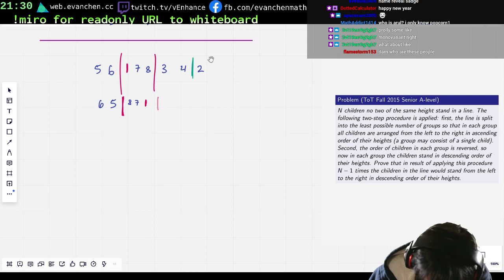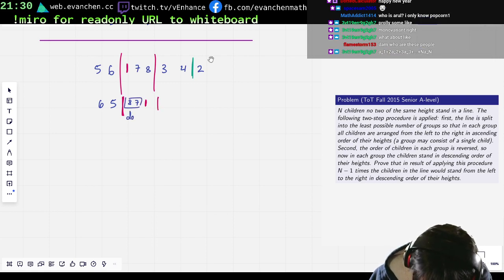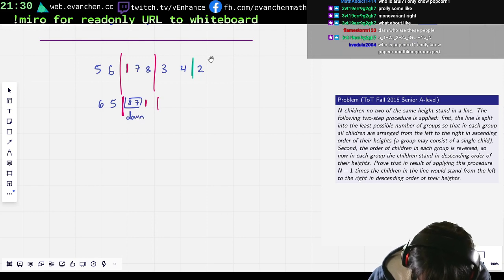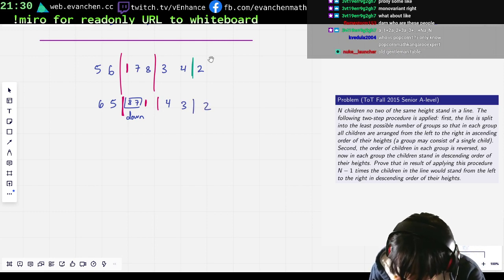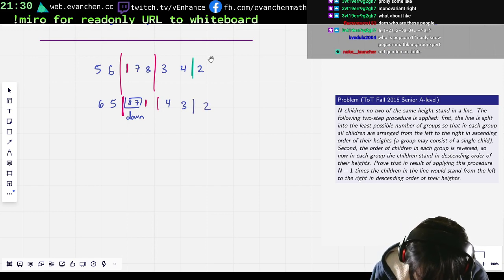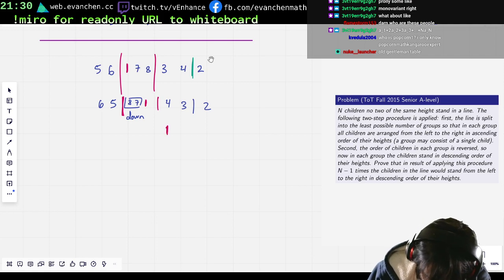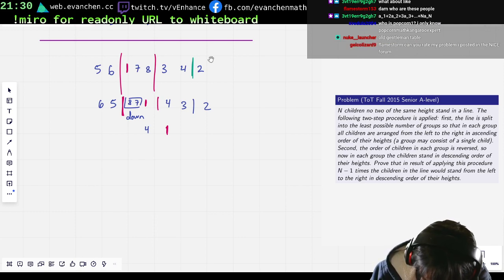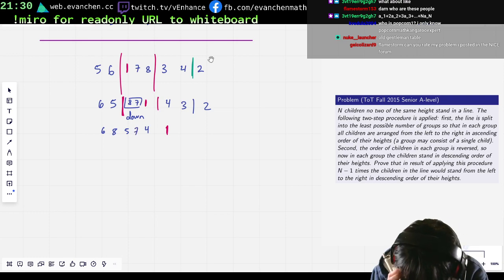So after this, I always get a block that's descending, a number 1, and then something happens to the right of it. We don't really know what. And then the 1 switches here. 6, 8, 5, 7, 4, 1, 3, 2.